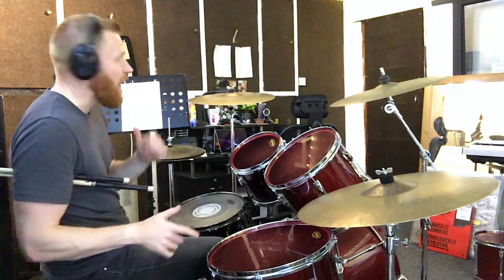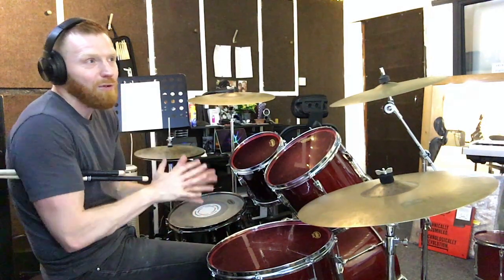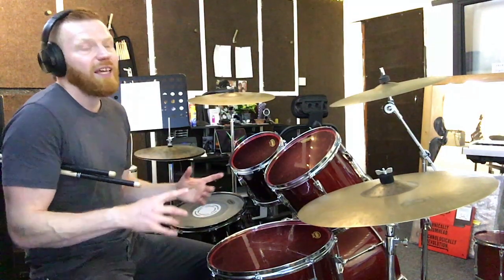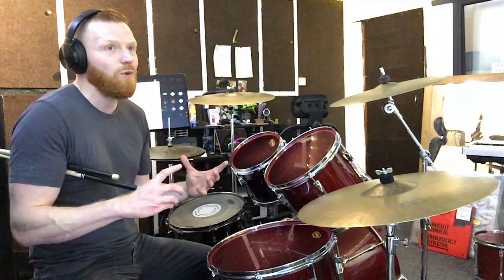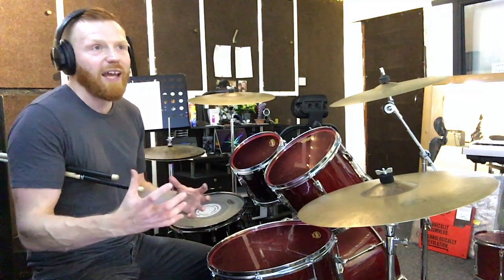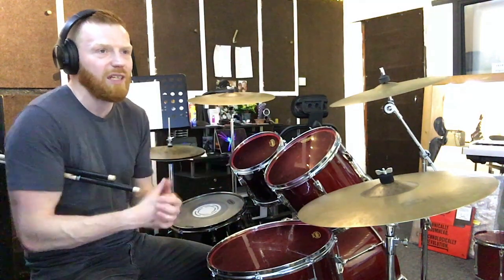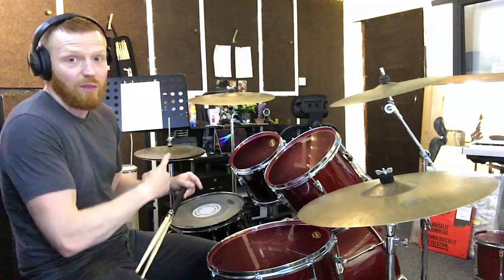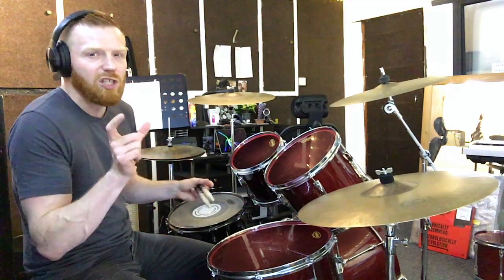I feel like that's a great way of working it up. There are some other cool ways you can think about the coordination here. One of the most beautiful things about teaching drum lessons over the years is you see different people's brains working in different ways — by getting it wrong quite a lot, you work out various cool ways that different types of people like to approach coordination. That method we just learned can be a great way of building the groove up.